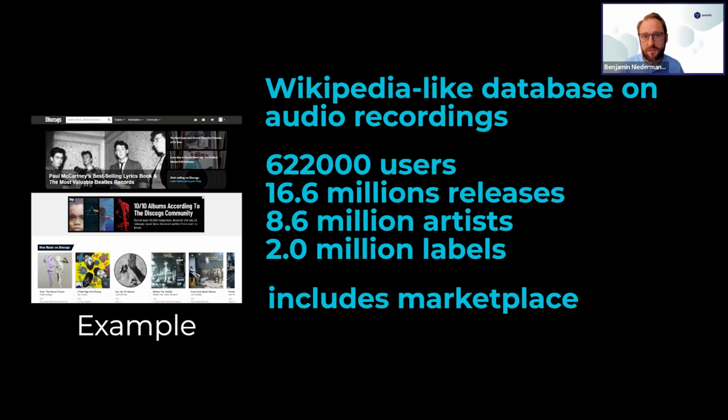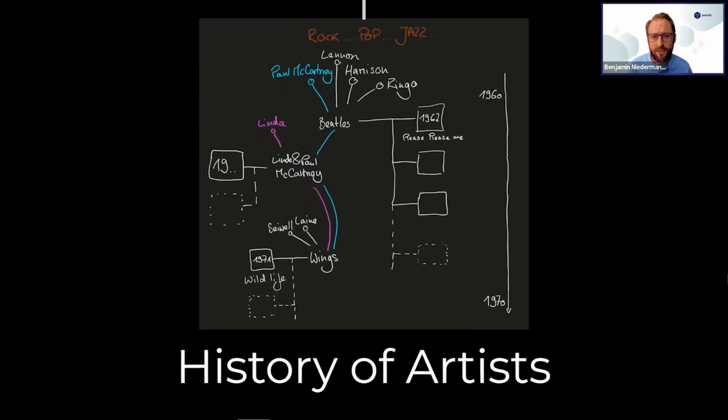And in the previous episodes, I've explained how to create a graph visualization that we can use to learn about the history of artists. So here the idea is that we represent artists as a path in a graph visualization, and this path goes through group nodes, and each group node actually represents a music group the artist was or is member of. So for example, here, Paul McCartney is a member of the Beatles and also of the group Linda and Paul McCartney and so on. And the path illustrates the history of Paul McCartney with respect to his music life.